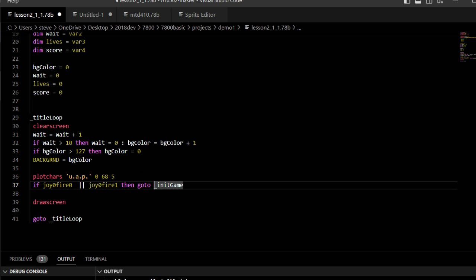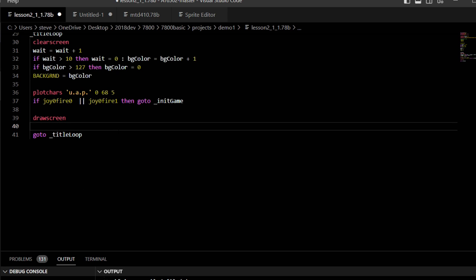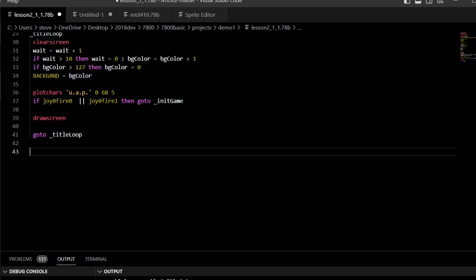In initGame, we will reset everything. This is redundant now, but as the game gets more complex, there will be certain variables we want to initialize before the game executes and ones we want to reset every time the game starts.